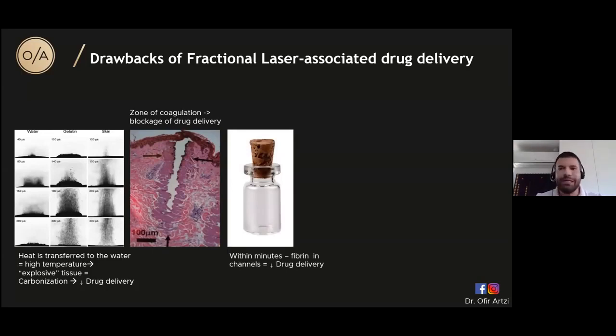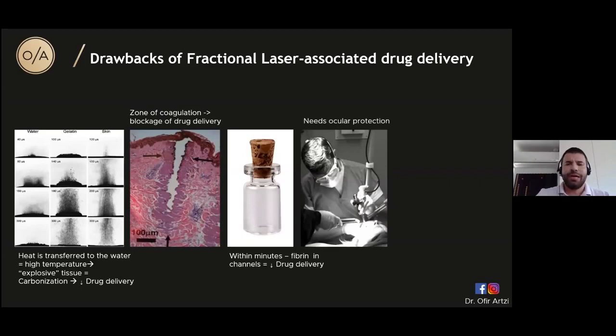We know that within a few minutes, and this is even more prominent with other modalities, not laser-assisted drug delivery, we have blockage, debris, and fibrin getting into the channel, and it will actually decrease drug delivery. But this is not the main important factor. First, it's complicated. If we want an energy-based device which will help us to push drugs into the skin, it has to be compact, it has to be small. We can move it from place to place. It has to be a device that does not need ocular protection. If you treat around the eyes, you will have to insert a metallic eye shield. You make it too complicated.